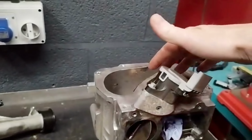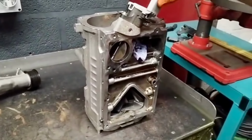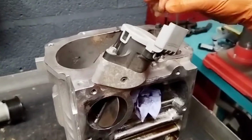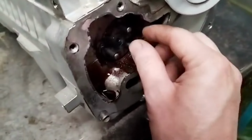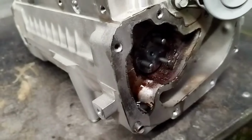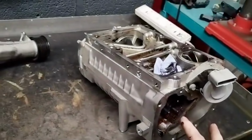However, there's a lot of play in these front bearings, and that's making the charger sound quite nasty. You hear it rattling. Yeah, that's pretty heavy. And basically we've got play in the front 2 bearings here, and you can hear that. So I'd definitely recommend replacing those bearings.